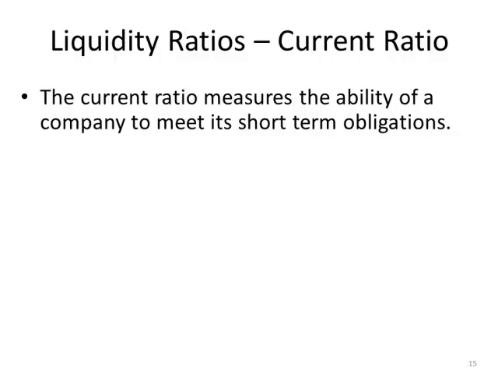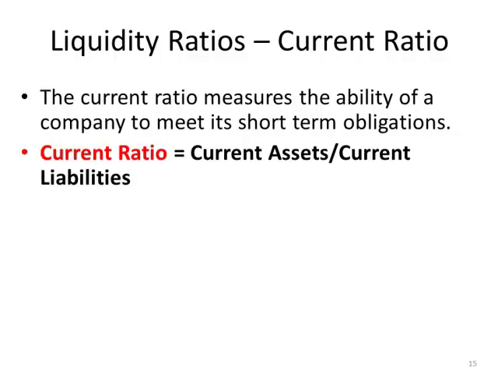So let's think first about what it means to have a liquidity ratio. So liquidity is about how much cash the company has, right? Does the company have enough cash to meet its obligations? And a company that's facing illiquidity may mean that it does not have the cash flow to actually meet its operations. So the current ratio is a way by which we can measure how easy it is for a company to meet its short-term obligations.